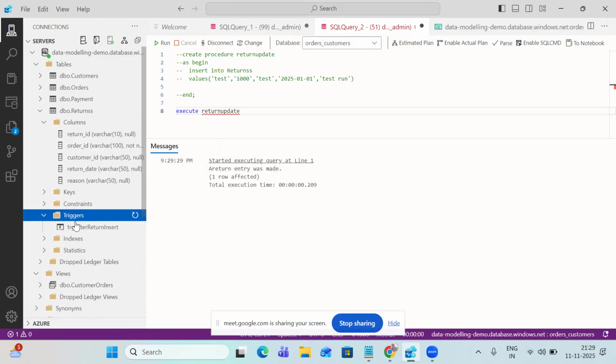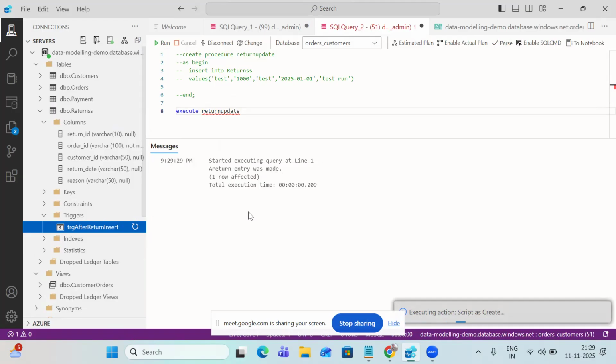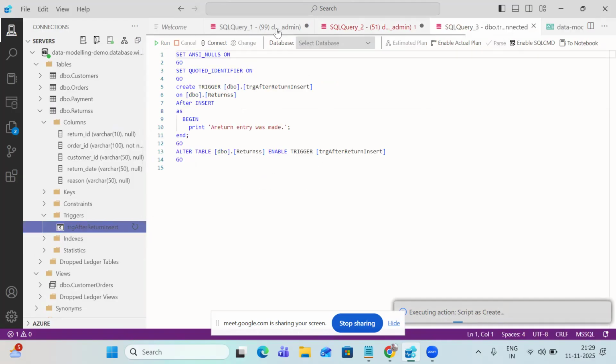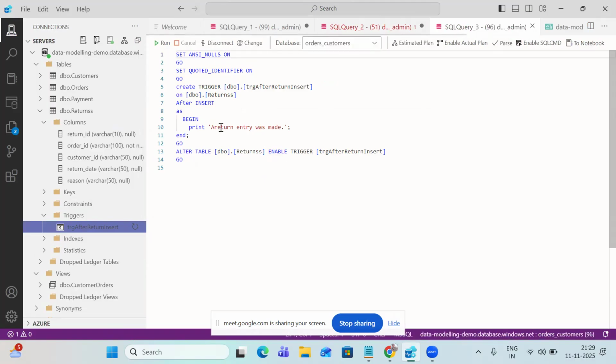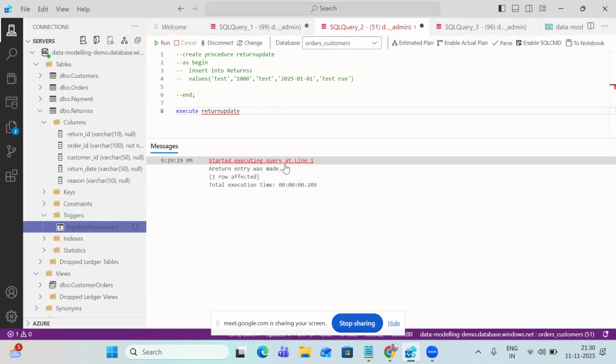In my trigger, I should have used after return. Whatever statement is there in the print, it is displaying that. Return entry was made. So every time I execute a stored procedure, it will display this particular message.